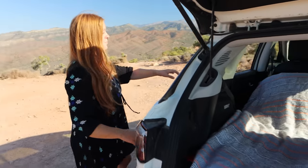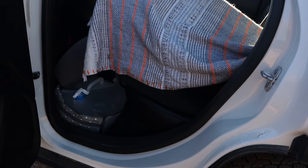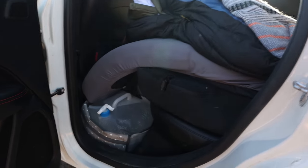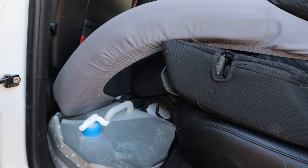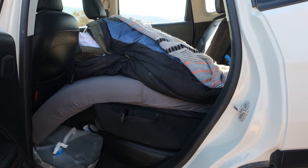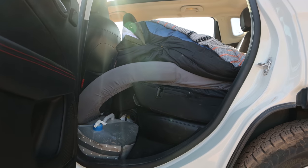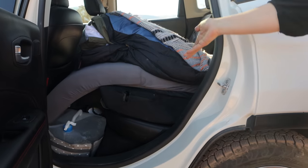My setup is a little funky in that I have this tri-fold mattress and it doesn't quite fit — it's too long. To show you the side angle, I kept my seat in with the headrest and it's a little angled, but it doesn't phase me — it just puts me on a slight slant. My head goes that direction and the mattress kind of folds over, which actually provides a little lift. I typically put the pillow back here to prop things up. I'm usually on flat ground and being a little angled doesn't phase me. I'm five-five, so this is the perfect length for me.